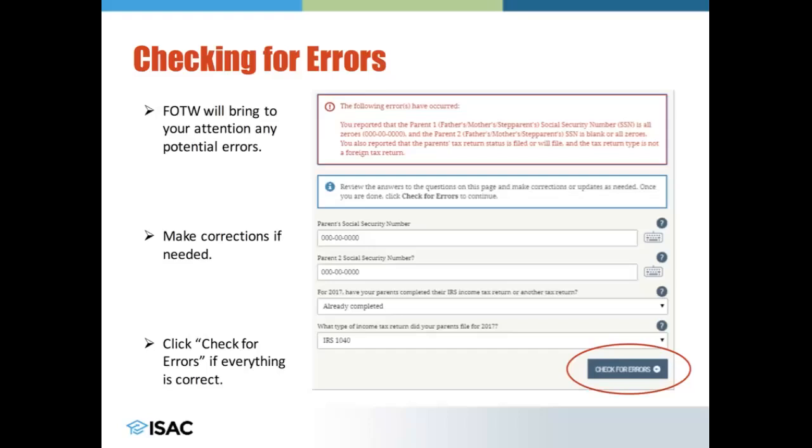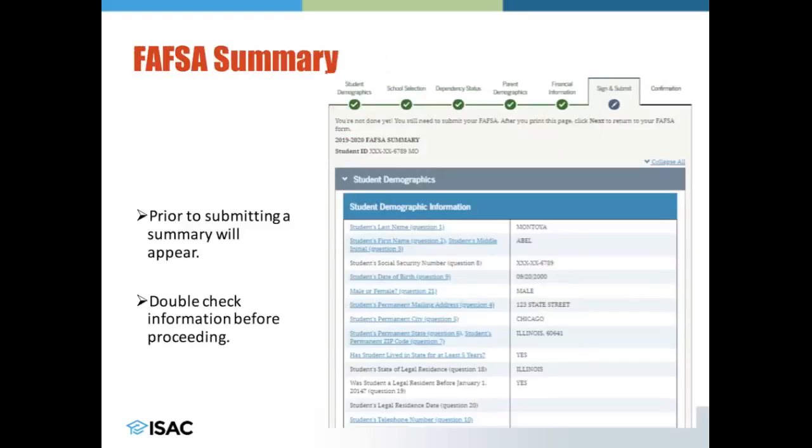Then you get a summary of all the information that you put in the FAFSA. Go through it. Take a quick look through it. You scroll down through it to make sure the information is entered correctly. If it's not, you can just click on one of those links and it takes you directly to that section. And you notice once again on the top, all the boxes have been checked because that means those tabs have been completed. If I need to go back to the school selection, I can just click on the school selection tab on the top and it takes you directly there, and I can add a college or take one out if I need to.